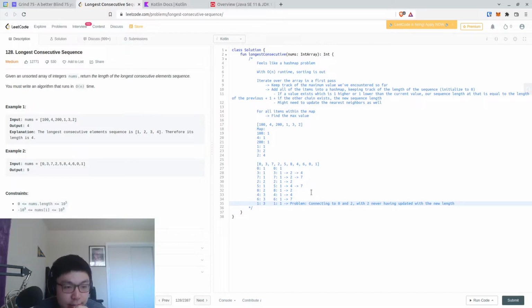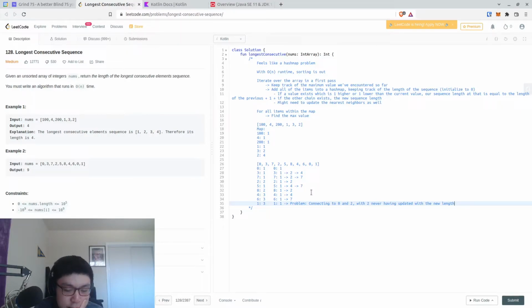Because 10 to the 9 is just an insane amount of operations, so we can't do that. What else could we do within the set? Because of course we don't want duplicates, so I think the set could work.